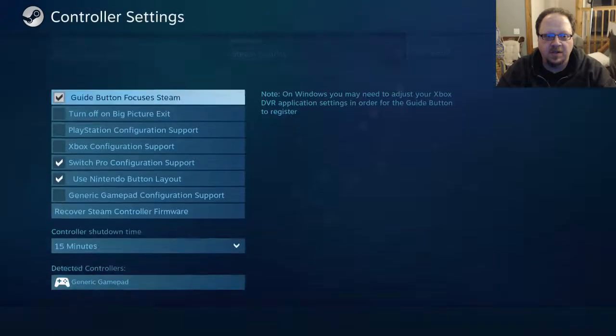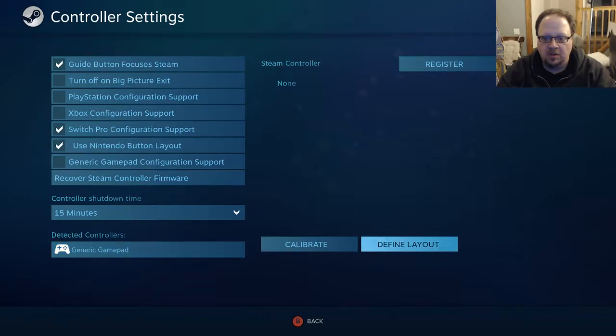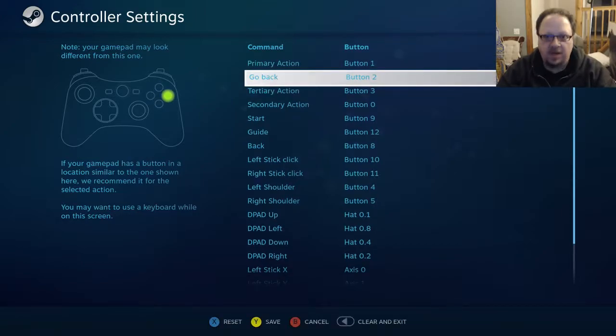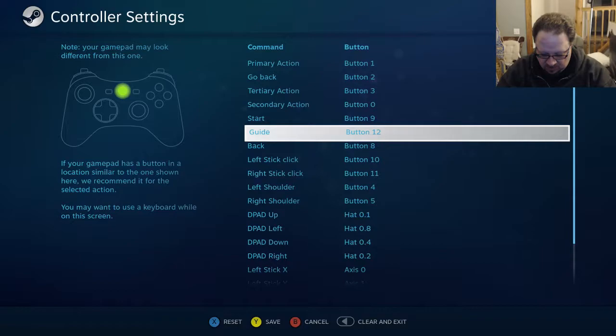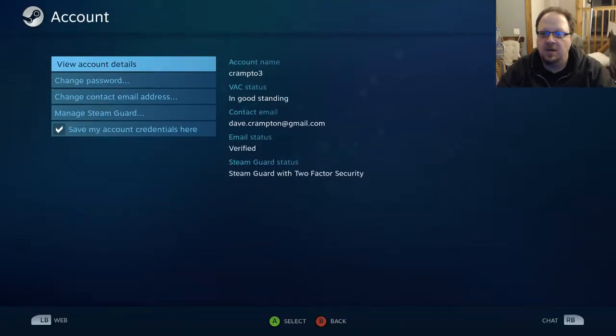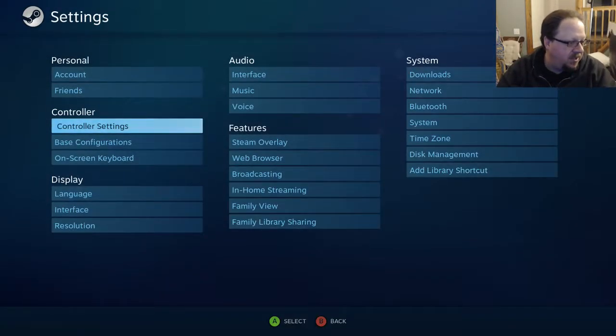That's canceled. Oh no, now it's doing it again. No, maybe it's just the one. Primary action should be that one. Go back should be that one. That's fine. Tertiary and secondary are fine. Start should be this. Guide should be home. Well, that went home. Oh, now it's doing it again. Nope, so I was wrong. So maybe it's with the Magic NS adapter.